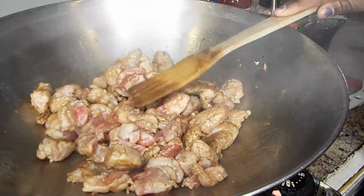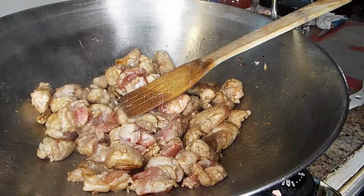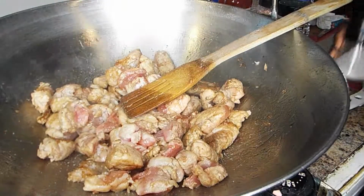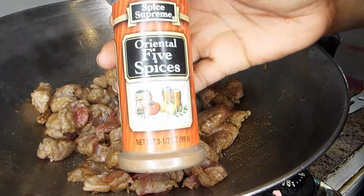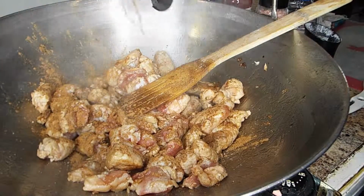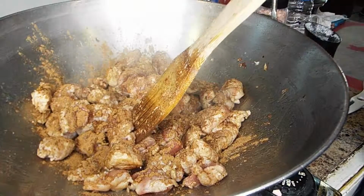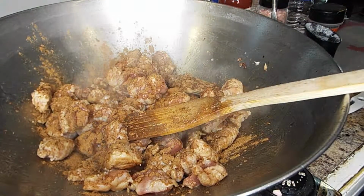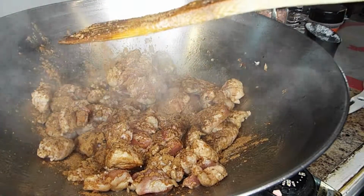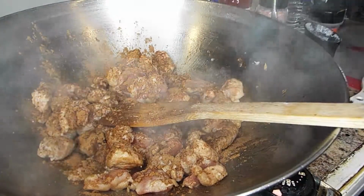Now, I'm going to add my other seasonings. I'm going to add my salt. You add as much as you need for your flavoring. It's about a half a teaspoon. Then I'm going to add my Oriental 5 spice generously over the meat, and make sure I cover every piece. Okay. And now I'm going to add my black pepper. Maybe a half a teaspoon of black pepper.